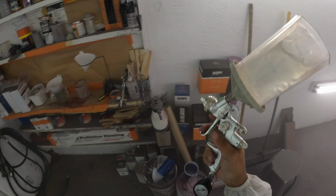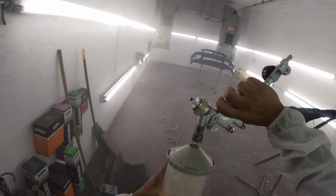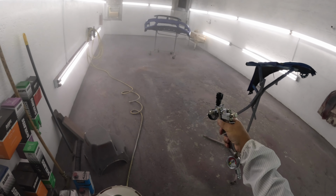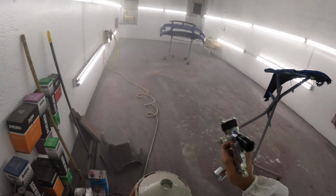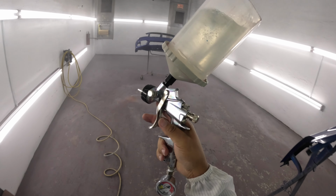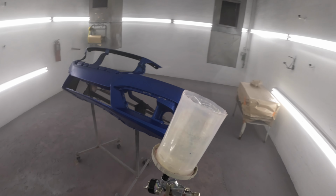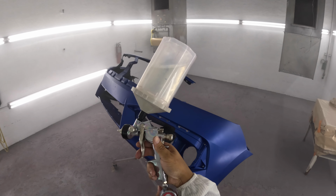Okay, there we go. Same canister, just swapping it out. Take a little break right quick. Here we go. Give him a little burp. Burp that baby a little bit. Let him hiccup.